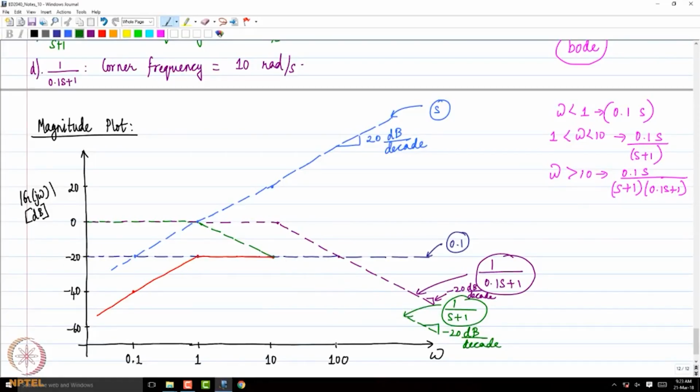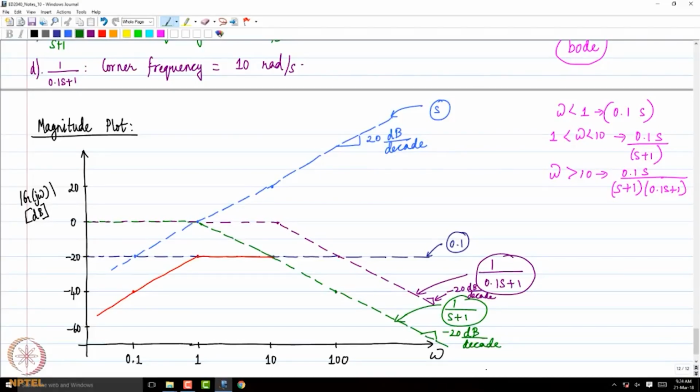Okay, so just bear with me for a second. Please use a scale to draw the Bode plot cleanly, okay. I am just drawing freehand. So as a result, there is some offset. So this is the Bode diagram for the factor 1 divided by (s plus 1), right. The slope was minus 20 decibels per decade. This is the factor 1 divided by (s plus 1).